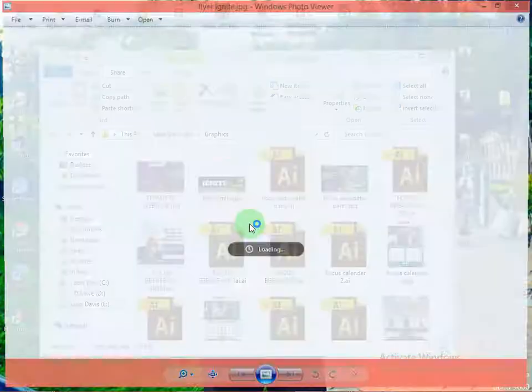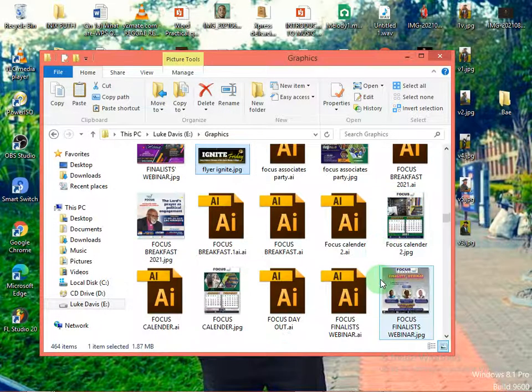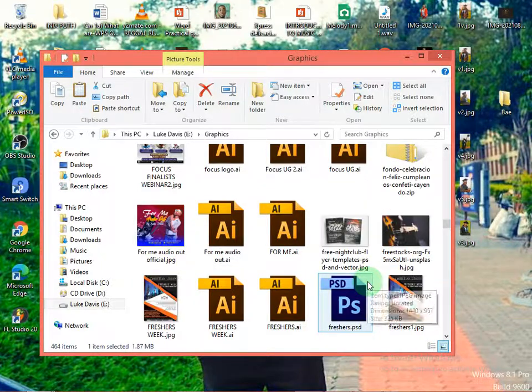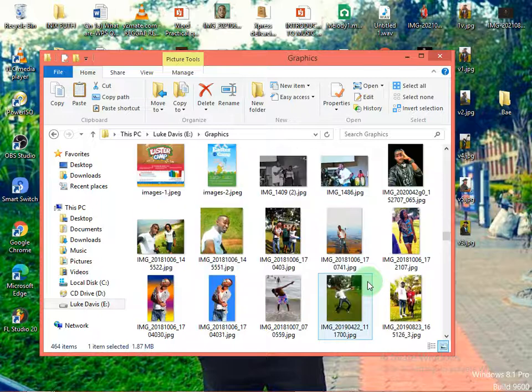We shall learn how to make stickers like this. This was a car sticker. We can make stickers using Adobe Illustrator, and we shall also learn more. We're learning a lot of things, so I just want you to know that there are so many things we shall be learning.